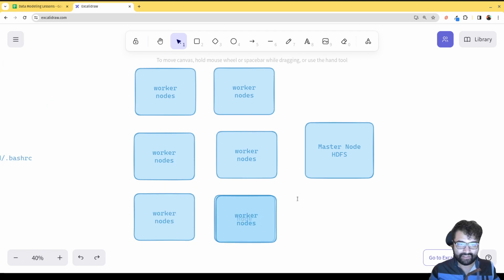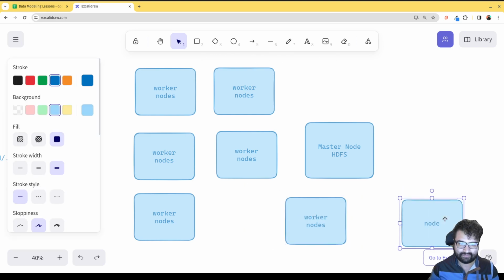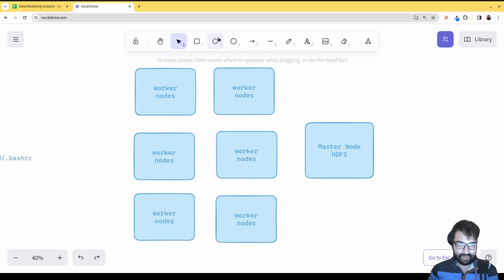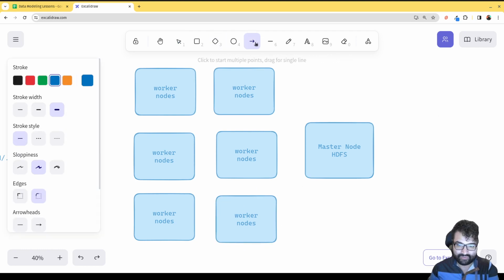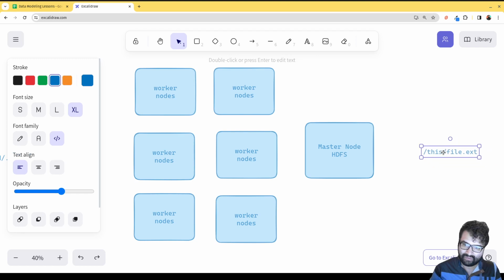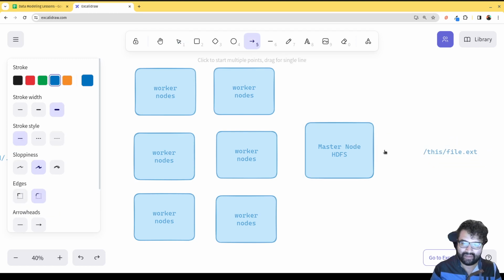When you ask for a file, basically I would ask the master node, hey, I want this/this/file.ext. That's who I'm sending the directions to, and the master node would know exactly which worker nodes have copies of that file to go get me that file.